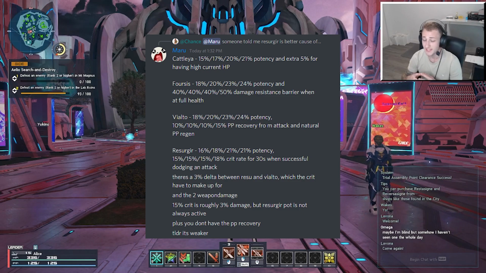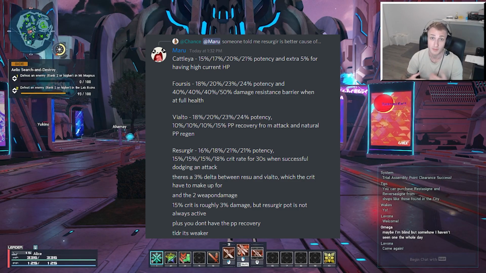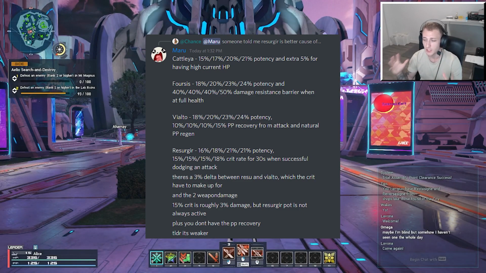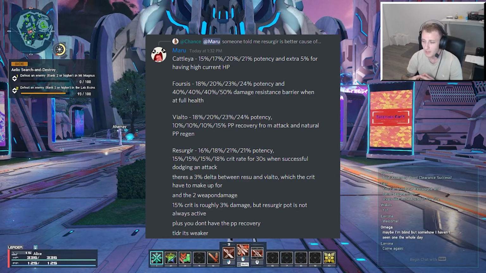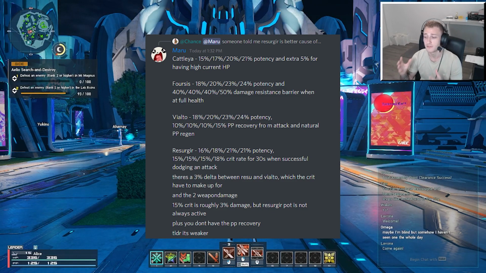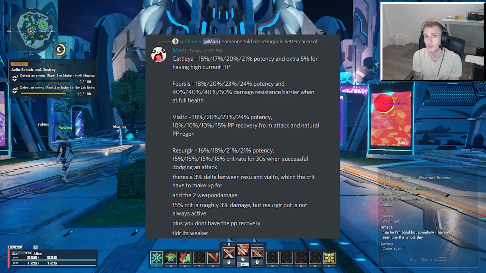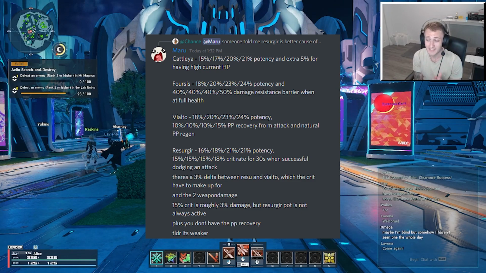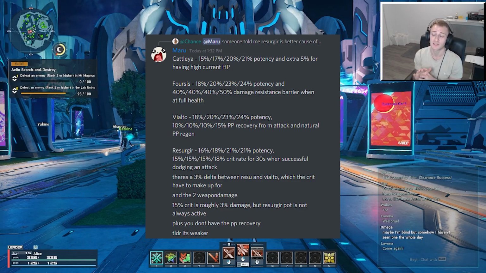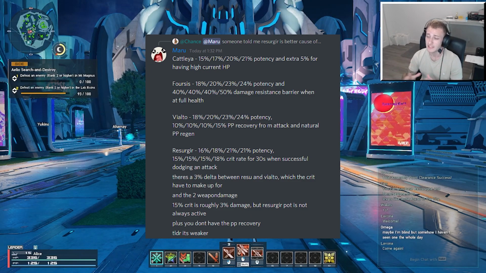And that's what Maru was saying at the end. TLDR, it's weaker. I think he was just pointing out that Resurger is probably weaker in the long run when you're looking at all things considered. Right, that is one scenario of why you'd probably want to pick Vialto as your most desired weapon type currently for a fighter, and I imagine it's pretty significant. That PP recovery is pretty freaking powerful. All classes, it seems like, it's pretty busted.